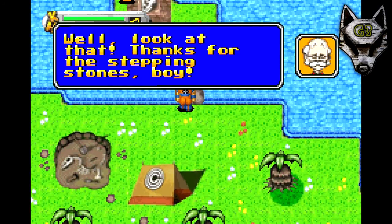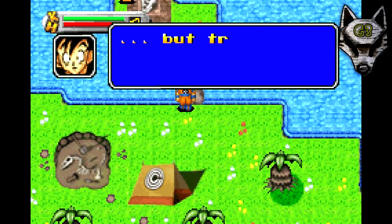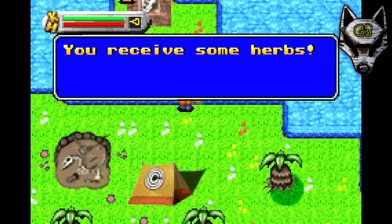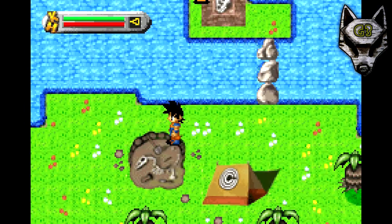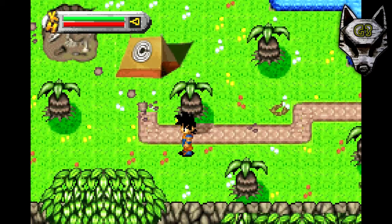Well, look at that. Thanks for the stepping stones, boy. I'm not sure how you got over there in the first place, but try not to get stuck again, okay? I'll do my best. You receive some herbs. Your speed increases.